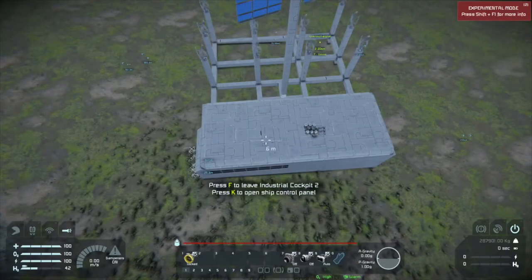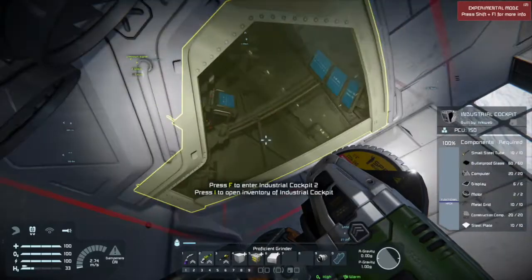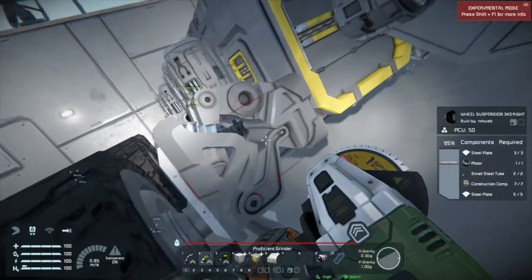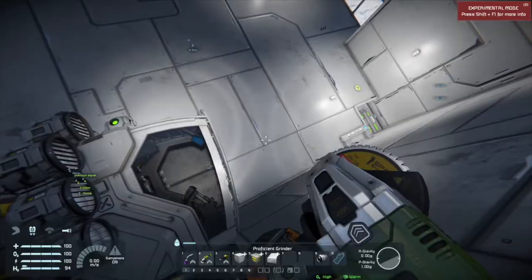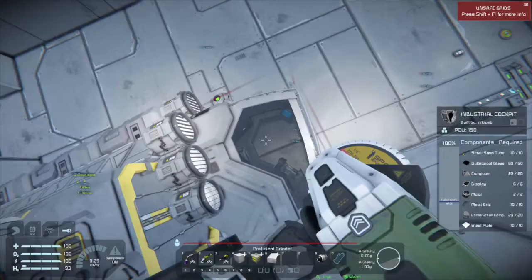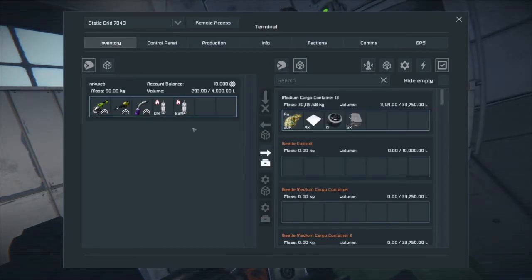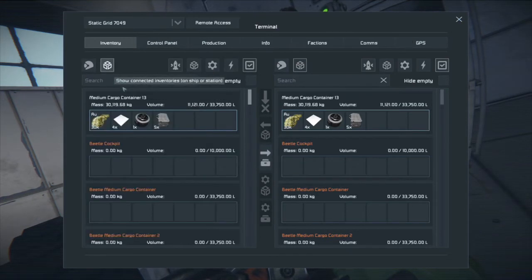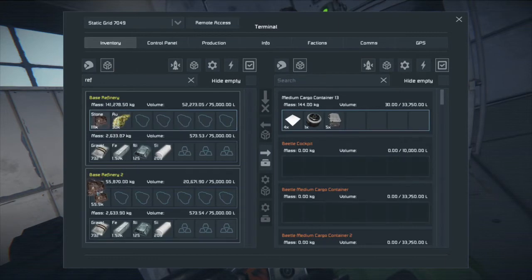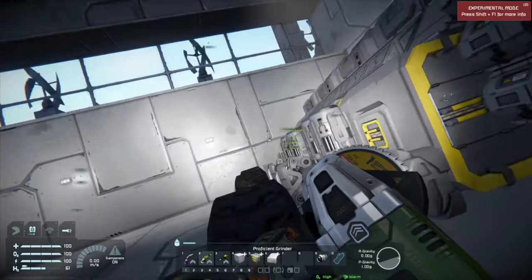Okay, then I'll exit and put it in there. I can exit here, right? Actually, take out whatever is left in there. Put it in there. Like that. Okay. Now I can see my refineries. And I want that to process the gold. So I'll just take that one there and move it around. Now this will process the gold first and then the stone. Right.